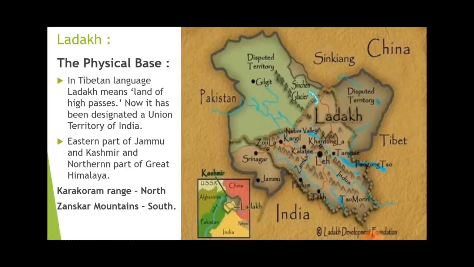So from the southern area it is surrounded by the Zanskar mountain, and in the north it is covered by the Karakoram range. There you can see the Siachen glaciers and Gilgit, and this disputed territory is there. So there is the Karakoram range, the whole range. You can see a triangular-shaped object. That is the Karakoram range. This Karakoram is in the northern area, and there you can also see the Zanskar ranges. This is the Zanskar range that lies to the south of Ladakh.